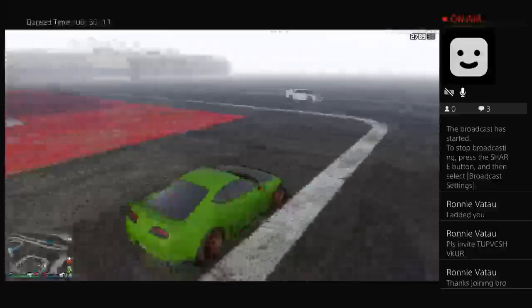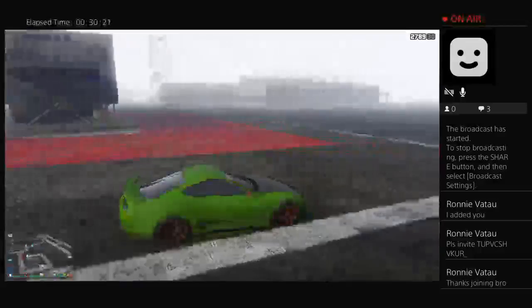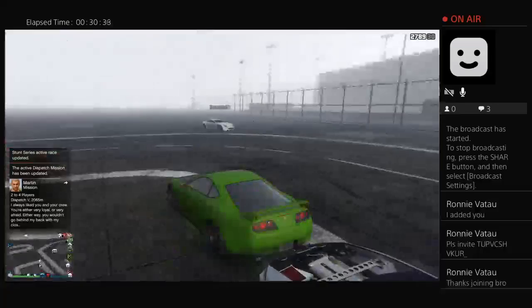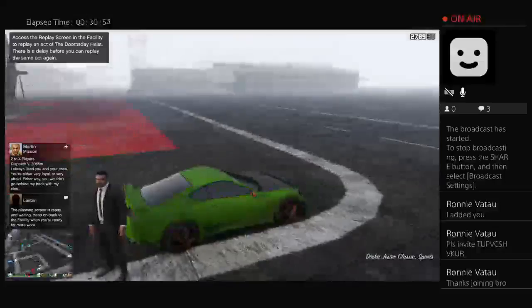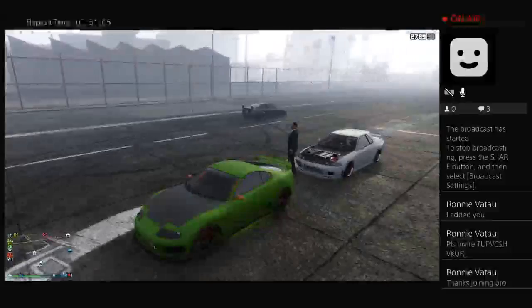You guys try and slide them cars in. Slide them cars in the corners. Try and dip that front bumper to the inside corner. Don't thump me, dude. Are you trying to use my car or something?